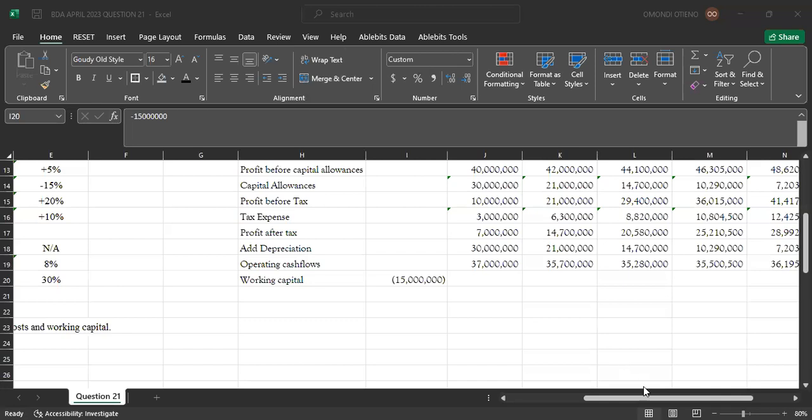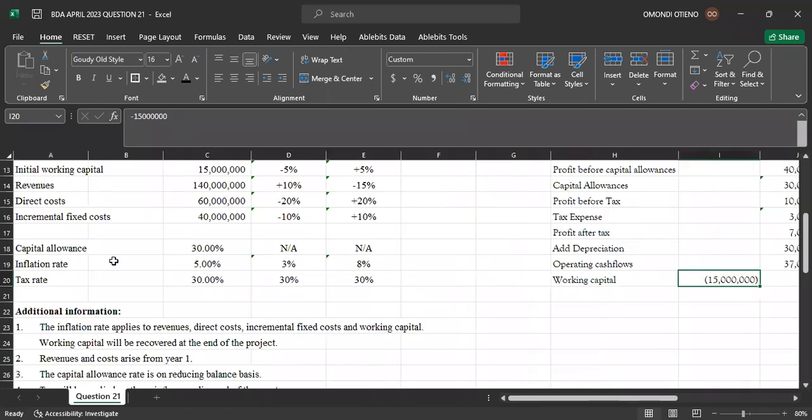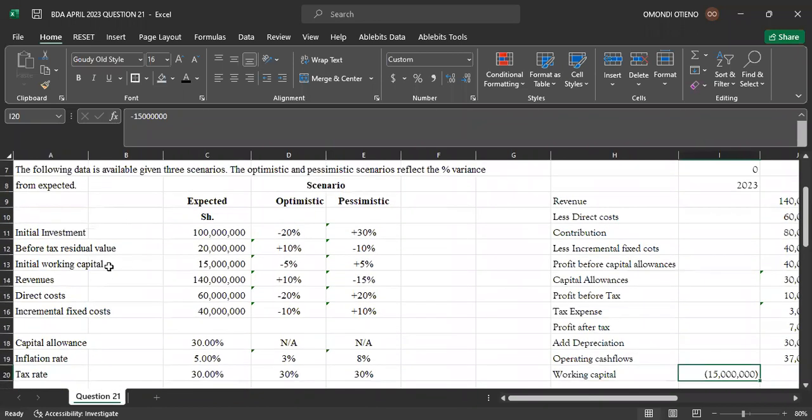Where is the working capital from? Mercy, I want you to read for us this one, if it is possible. Just read it, even though we may not be able to hear you. I want you to read for me this item here, row number 13. Is it resembling what we are actually having here as 15 million? Mercy, help us there. Is it representing what we are actually using? Good. So that question is answered.